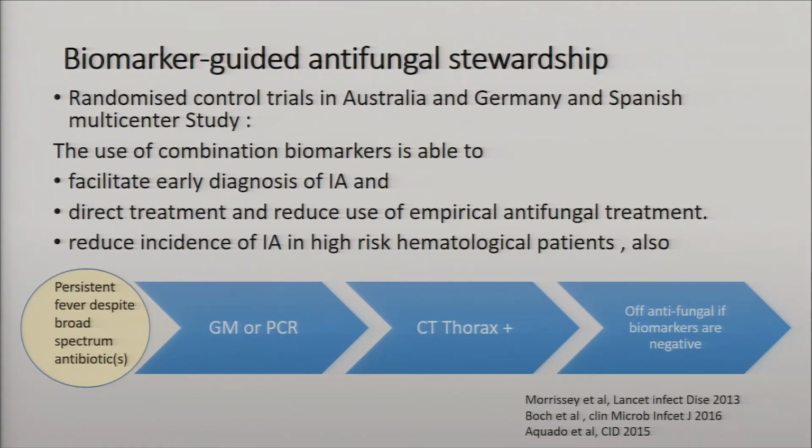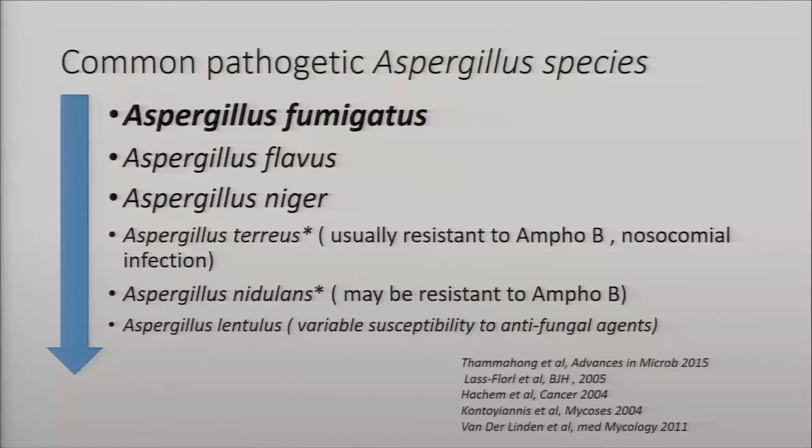I think we have mentioned this term many times. In fact, last month we just celebrated World Antibiotic Awareness Week. I think we should change the term to Antimicrobial Awareness Week, whereby people should be alert about antifungal resistance as well. So if you can afford, you should have galactomannan and another form of biomarker. If these two tests are negative and your CT is not very suggestive of fungal infection, you may safely opt out of empirical antifungal agents. If your hospital is very much into antimicrobial stewardship, that is the time you bring in all these biomarkers and even your procalcitonin.